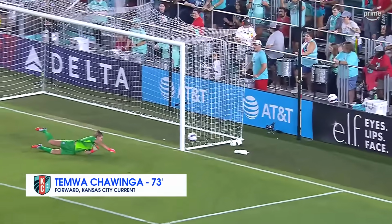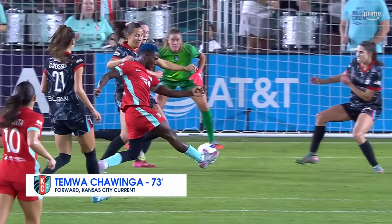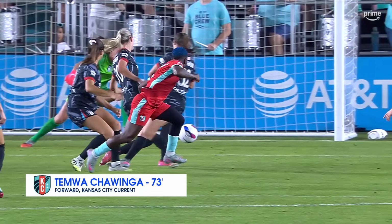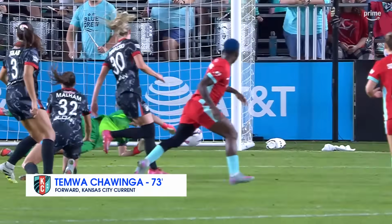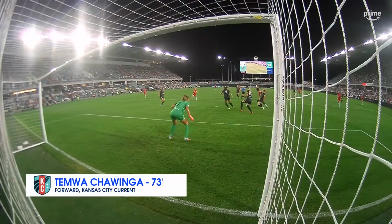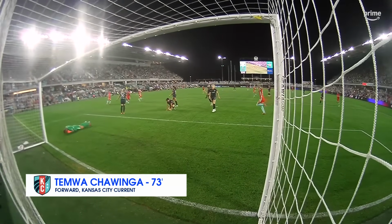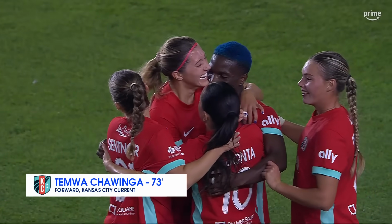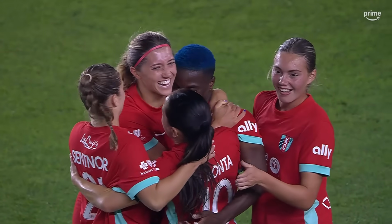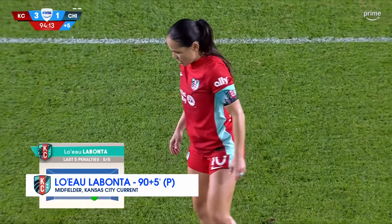A little hesitation initially, stalls the defense, and then opens up an even better seam for her to be able to slot that ball in, past outstretched Alyssa Naeher and the 3 defenders for Chicago. Just what a player we are witnessing week in and week out, and game in and game out. Just outstanding. Don't need to go to ground unnecessarily.